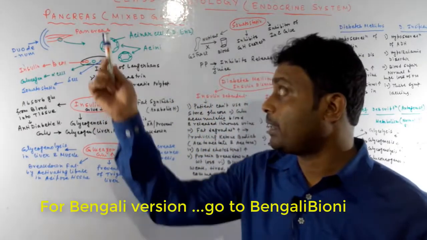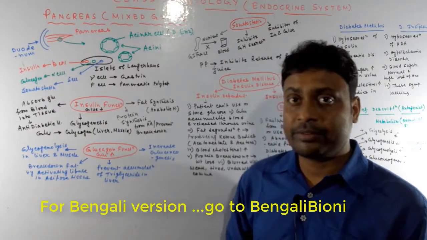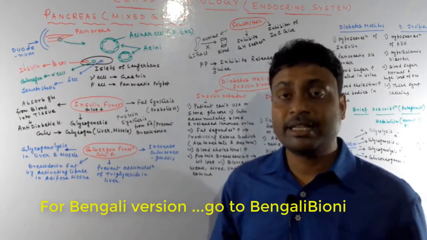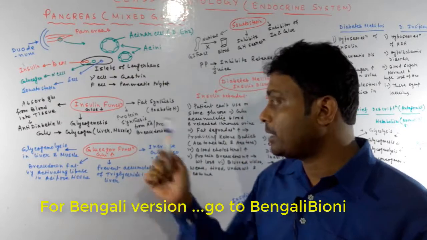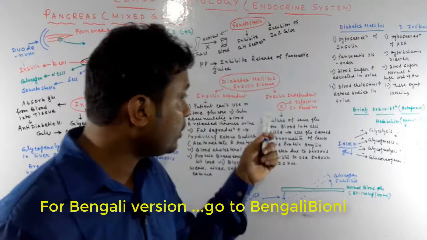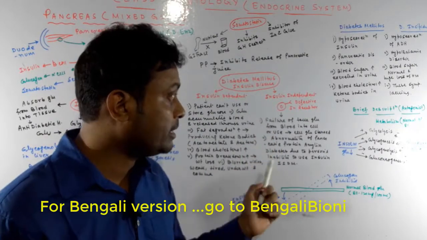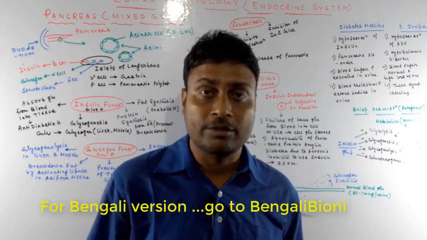We were talking about endocrinology, and in this video tutorial I shall describe the pancreas, with a very brief description of its structure, and also the hormones secreted from the pancreas, that is insulin, glucagon, somatostatin and pancreatic polypeptide, and the disorder of the pancreas, that is the diabetes mellitus disease, and why insulin and glucagon are called antagonist hormones.